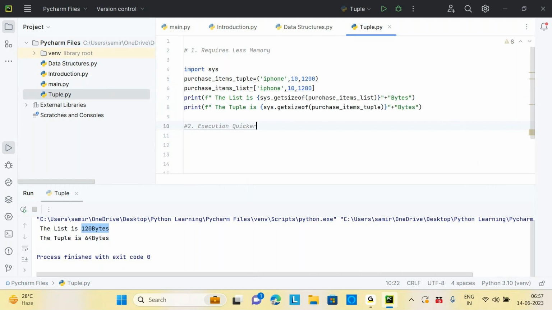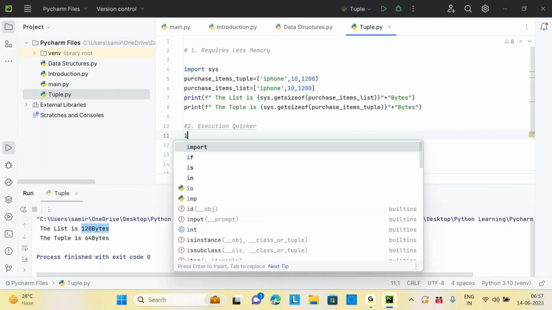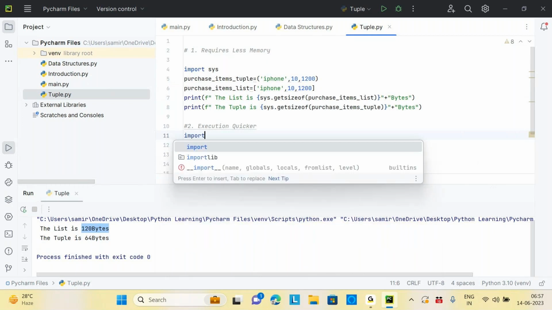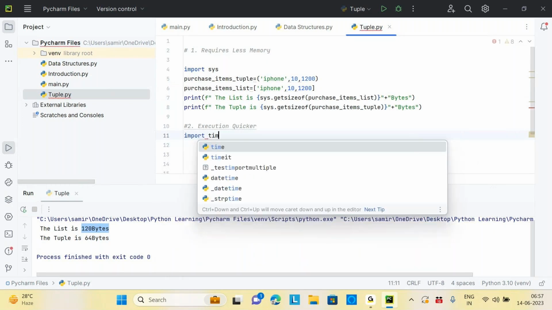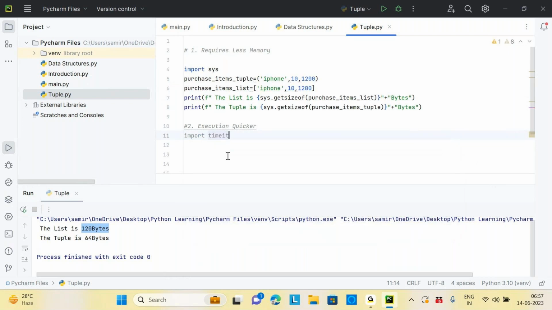Let me try; I didn't try this program for longer. Let me check how you can check the timer, how much time it is consuming. For that, I think we have one library called timeit. Yes, I have timeit. Another library I'm importing here is called timeit.